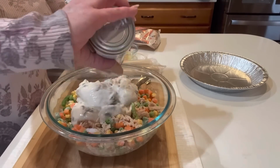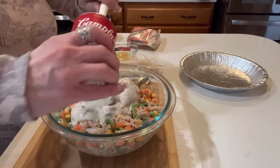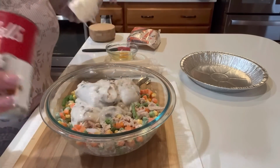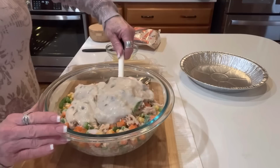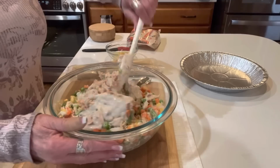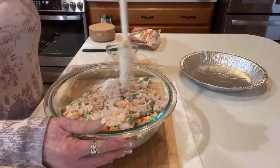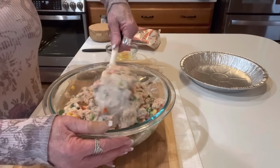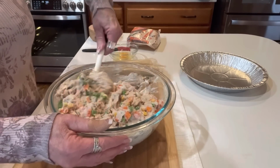But if you get it on sale, let's say it's even $1 a can, that's still a pretty good bargain. And a bag of veggies, another $1.50 or $2, and then your tuna. And I would normally make my own pie crust, but I already had this pie crust sitting there waiting for something, and I don't want it to go bad because it will go bad.